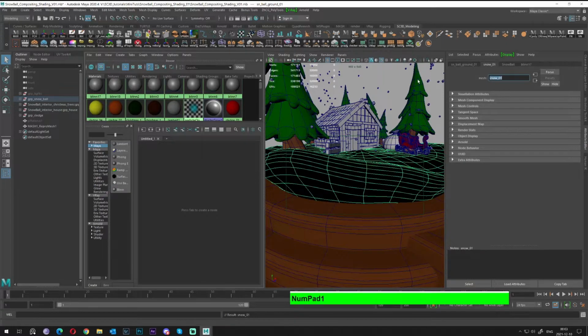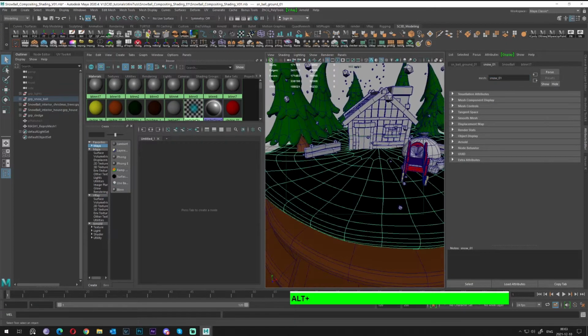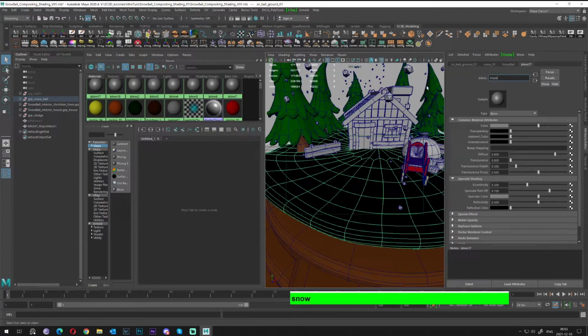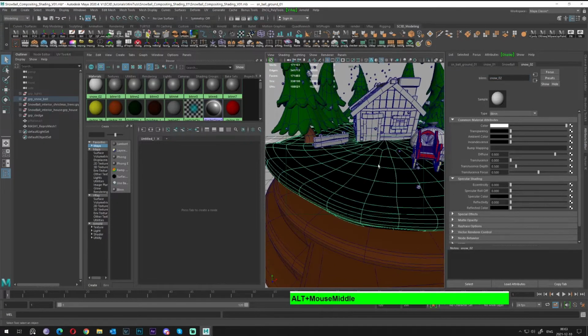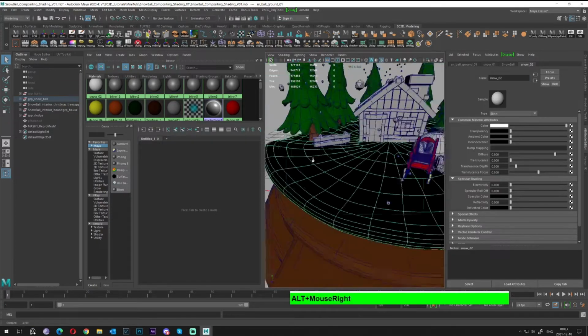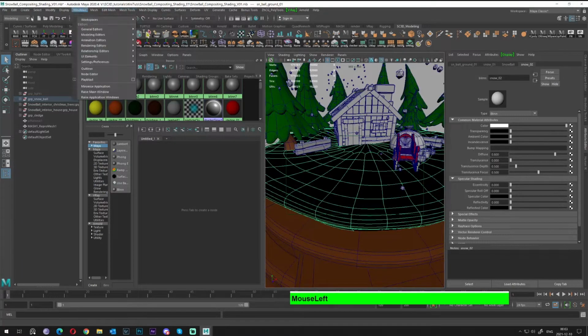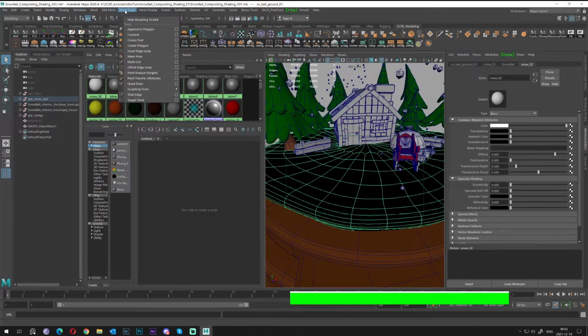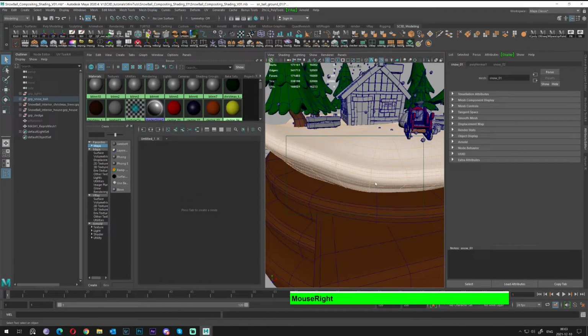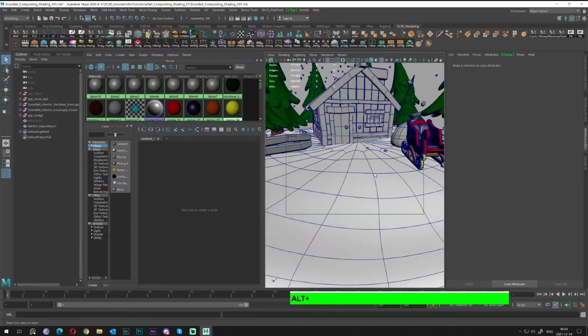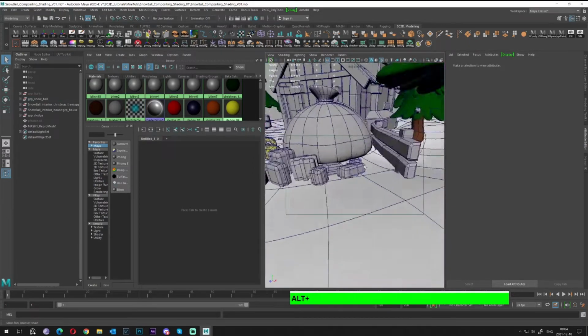Okay, so it will be snow 01, and there is some kind of problem in here with our snow material. Okay, we have some kind of issues, as I can see. Yeah, let's check the normals. Yeah, normals are inverted. So let's go under modeling, mesh display, reverse. We just click reverse. Awesome.